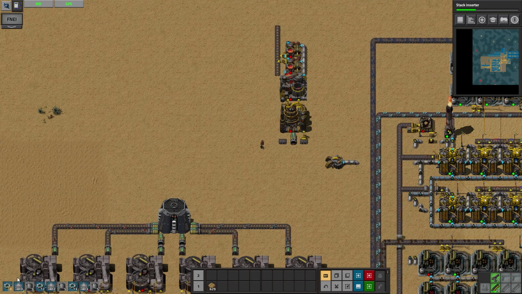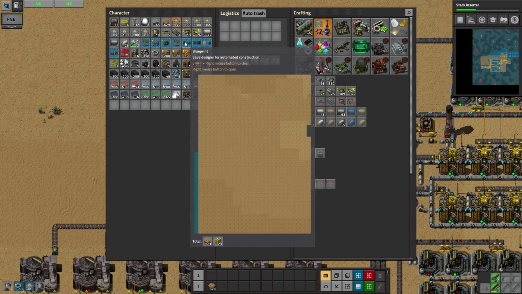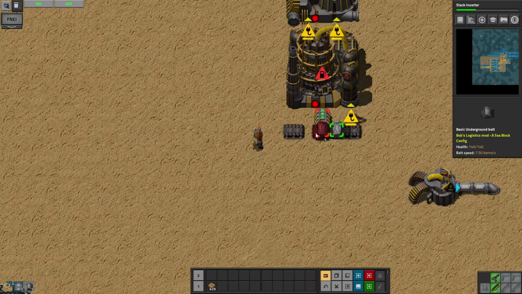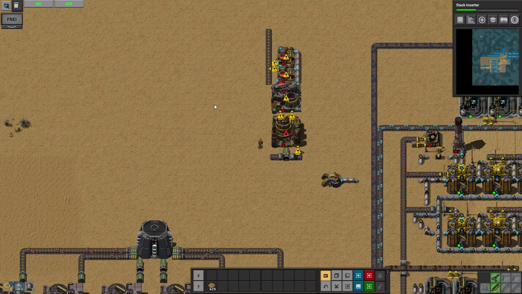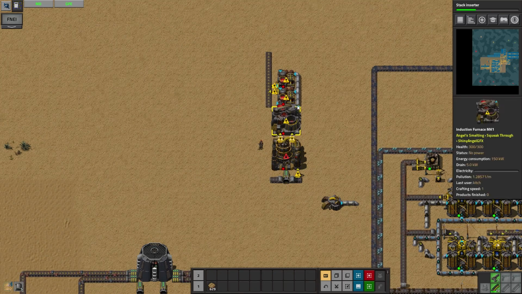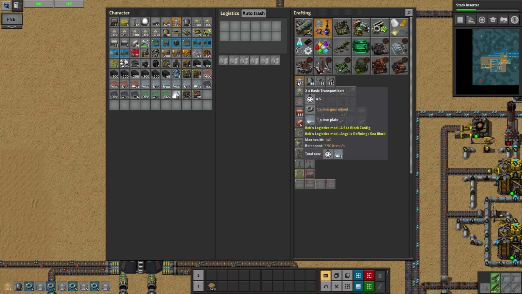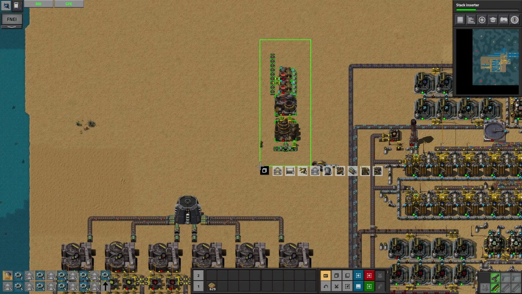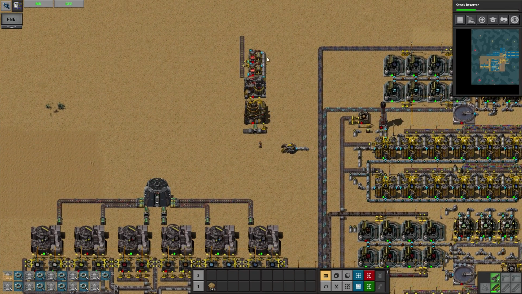Let's clear that out so we can get these undergrounds built, so we can blueprint it, and then we can queue it all back up. Yeah, good. That'll be our output. I think that works. All right, so we're going to need one. Let's see. Do we want it there?